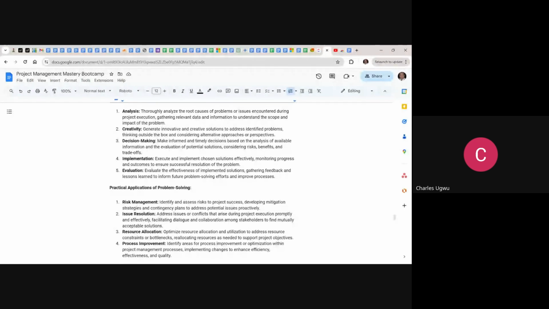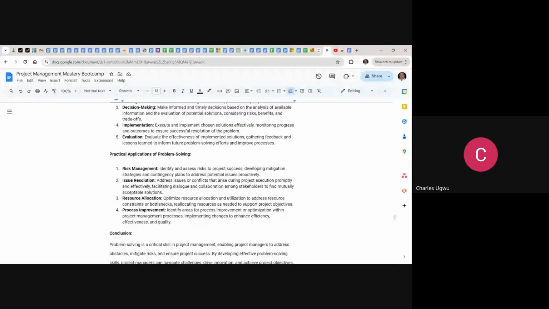Even if you as a project manager are not the one documenting the lessons learned, you must assign it to someone. A lessons learned report must be captured. We call it the lessons learned log. It's a log; you must log all the lessons within that. It's part of the key documents that we need to possess.